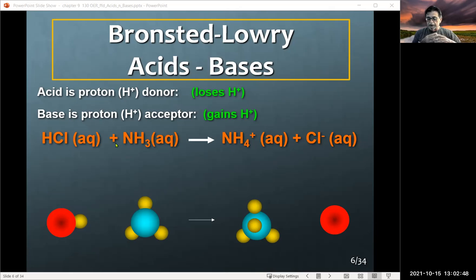That was the Arrhenius acid definition. The Arrhenius base was any compound that is dissolved in water, and when it dissociates, produces the hydroxide polyatomic ion. Any OH negative that is produced, that is a base. And that definition worked fine for a while, but there's a lot of bases out there that have nothing to do with hydroxide.